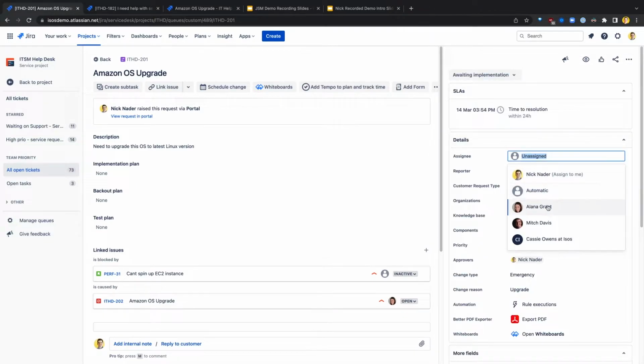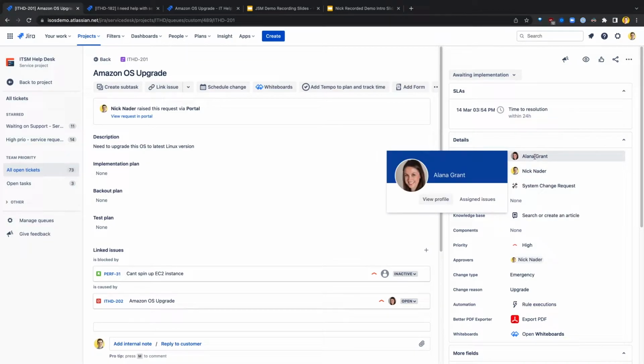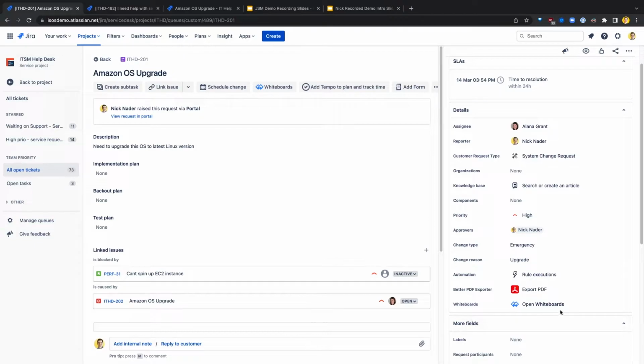So as we work on this issue, we of course need to assign it out. Maybe Alana is the one handling this. The assignee could be automatic for the request type. It could be based off of the status that we transition to. So when we hit implementing and it gets handed off to that dev team, maybe we assign it to a dev team member, or we just keep it on the agent's plate because we have this linked issue over in the dev environment that is assigned out to an individual user as well. So this details panel is really for all of the fields that you don't surface to those customers, but your internal agents need to see or be able to edit.